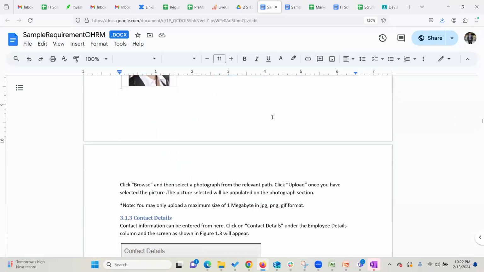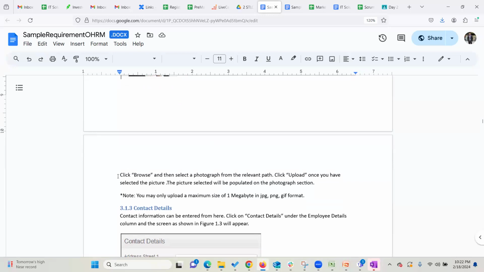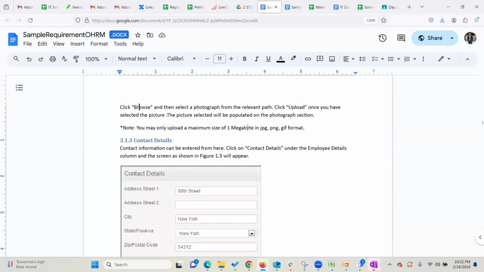And you see browse button, upload button, they're talking about everything. They're also talking about format, like what document types are supported: JPG, PNG, GIF. In the requirement they're defining you may only upload a maximum size of 1 megabyte, in these 3 formats.